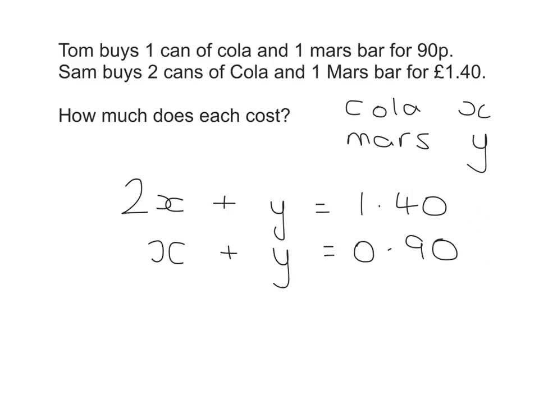Back to what we just did when we thought about this sensibly, all we said was that we were looking at the difference. Now in maths, if you're finding the difference between two things, that means you are subtracting them. So that's the key to solving these equations. If you subtract these two equations, we'll get 2x take away x, which is just x. For the next bit, we've got y take away another y, so we've got nothing. And on the other side, we've got £1.40 take away 90p, which leaves us with 0.50 or 50p.